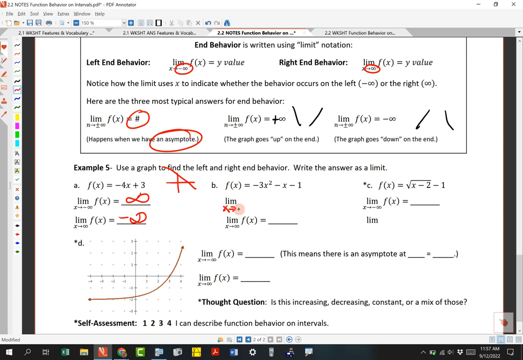Okay, now I left these off so that you'd have to write a couple of these. So for end behavior, we're going to say as x goes to negative infinity, f of x equals. And we're going to think about what shape this is. Crew, what shape is this graph? Parabola. A parabola. Does it open up or down? It opens down, so it looks like this. So what happens on both of the ends, whether you go to the right or the left? Heads toward negative infinity. So the end behavior on both of those is negative infinity.